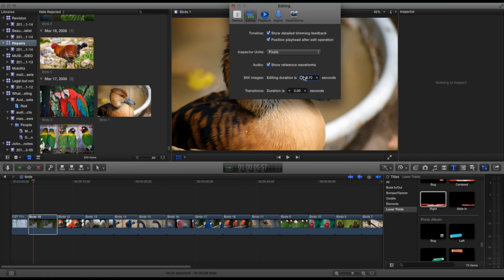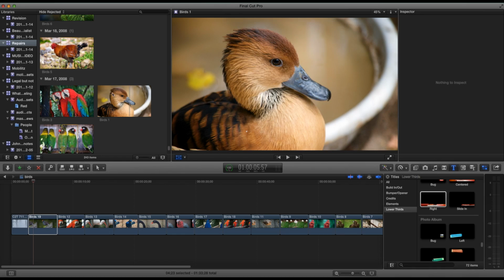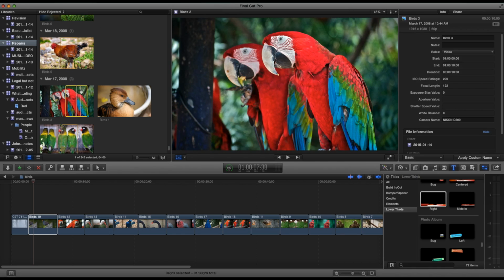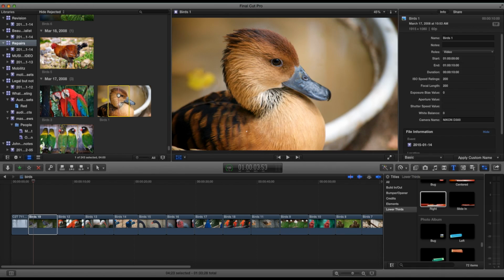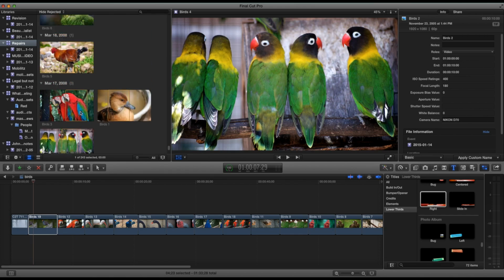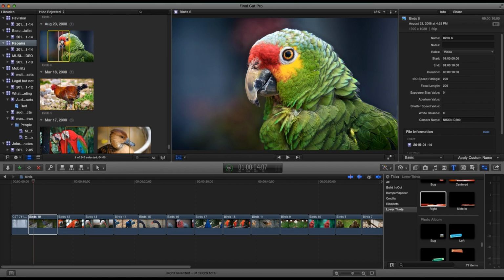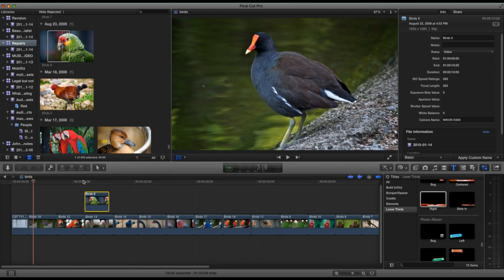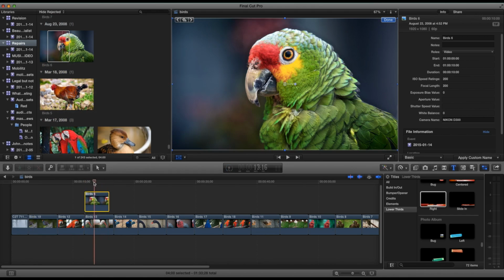But for now, I'll leave them at 4 seconds. And the duration of the dissolves can also be modified to 1 second, or dial any number you want. So that's in the preferences. Now when I select the picture, it automatically takes an in and out, that is the length of my pre-selection. So if I drop this picture into the timeline, it will be the duration of my default.